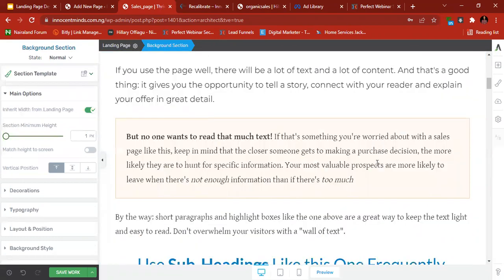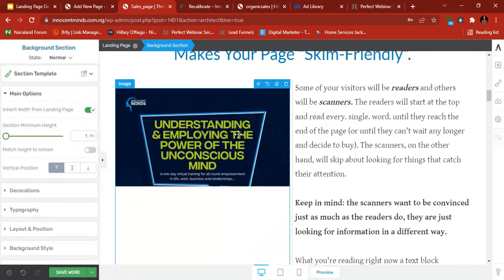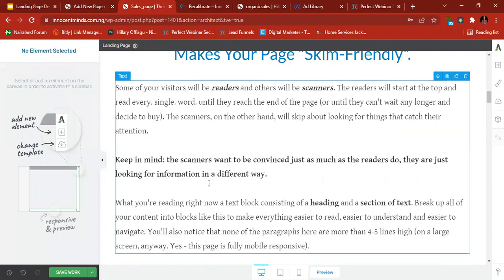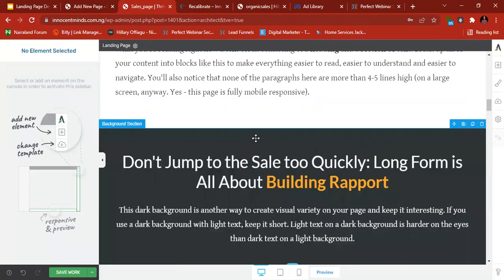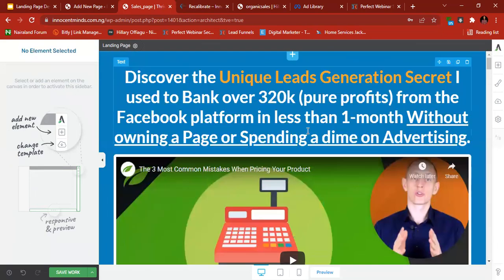Okay, so still pretty much easy. You can see it's taking time to load. So you can still delete that, then delete this column, then it returns back to the previous setting. So just pretty much drag and drop, everything is editable. All right, so that's just how simple it is, guys.